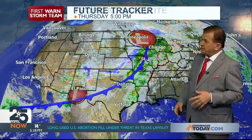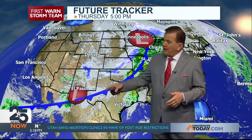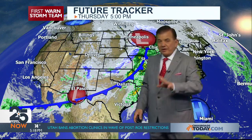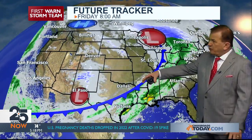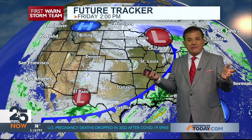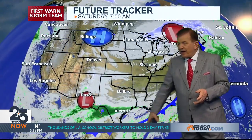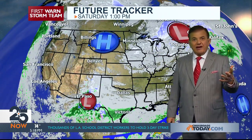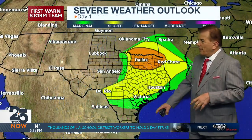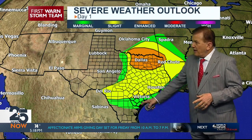For us, what we need to watch is the frontal system out in west Texas — it's somewhere between Dallas and Abilene; that's where the cold air already is. Then we also have to worry about a secondary low, which is going to be one for the record books. As for the front, it should arrive around 4 o'clock in the morning — you'll know when it gets here because it'll be knocking on your window with about 20 to 30 mile-an-hour winds out of the north behind it, and then all of a sudden it gets rather chilly, dropping into the 50s for the weekend. The severe weather possibilities are concentrated mainly between Texarkana and Dallas; we're just on the southern end of it.